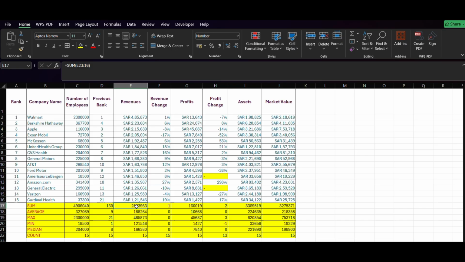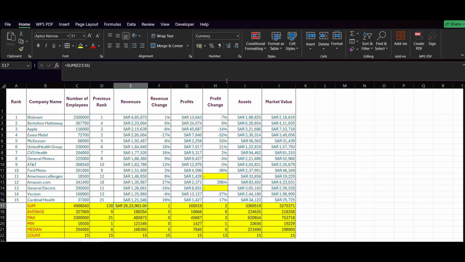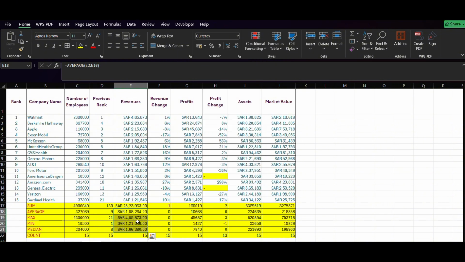In two ways you can do it, you can reshape the data. You can reshape the sheet, but first method, see here, this one. It's in number format. Can you see here in the ribbon, you can see this list, right? It's in the number format, but we want it in currency, in SAR, right? Yes, so you can change the whole thing to the currency. See here. And one more thing, I don't want the two digits after the decimal, so I just want the rounded value. See here, we can change this.